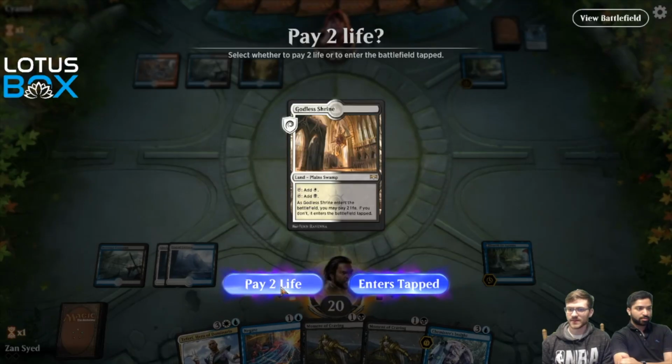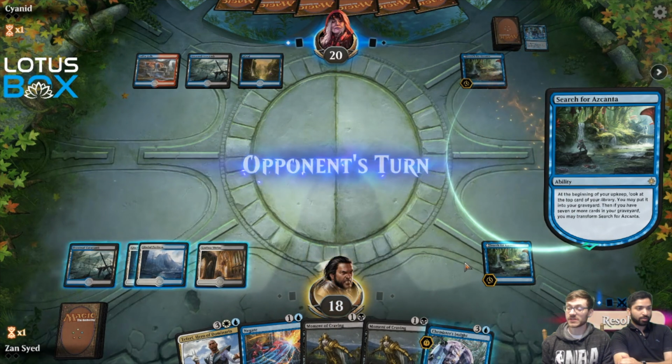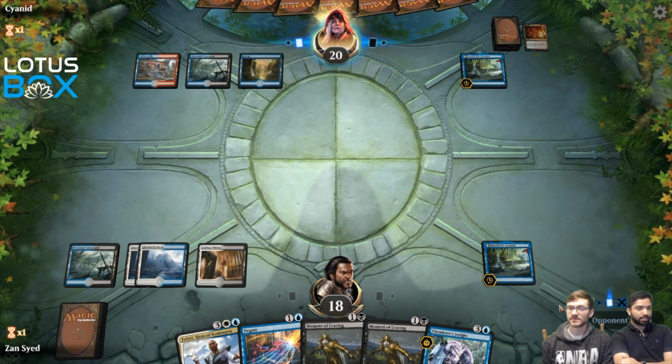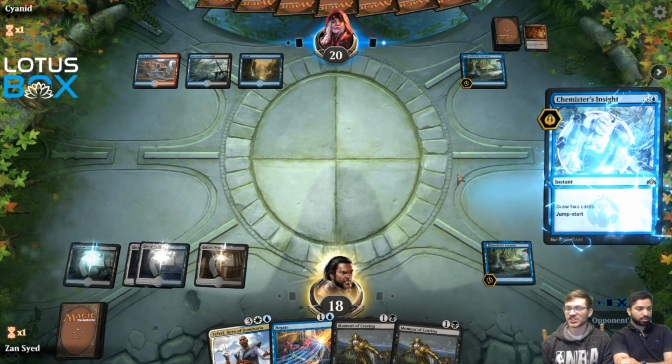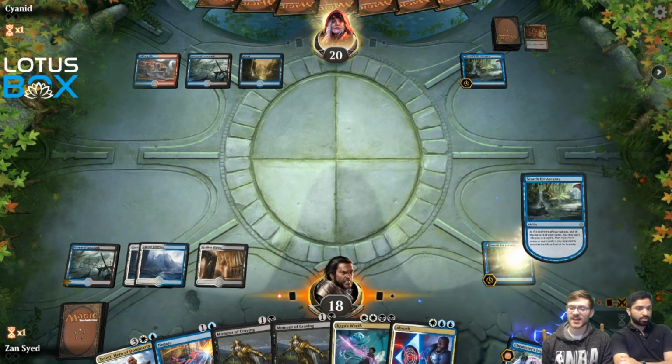Yeah, we're slamming this, right? Alright, so that we can leave up Negate. Yeah, we have a lot of dead cards in our hand. You know what? Chemister's Insight is pretty good at those. Exactly. Love it. Dang, got rid of that Bedevil even though... Oh, he's looking for lands. Can't be doing that. Syncopate would be rough. I thought he was gonna Ionize it for sure.